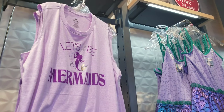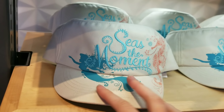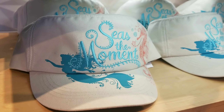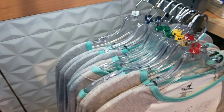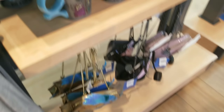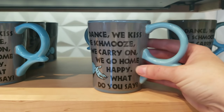They also have a full display with all of the mermaid merchandise. We've seen a lot of this particular merchandise going into the outlet stores. I only see one clothing item here and a really cute shirt. There's a Danielle Nicole piece — she's $74 — and I've seen all of these before. Oh, I haven't seen this new mug though, and I haven't seen this Ursula one either.